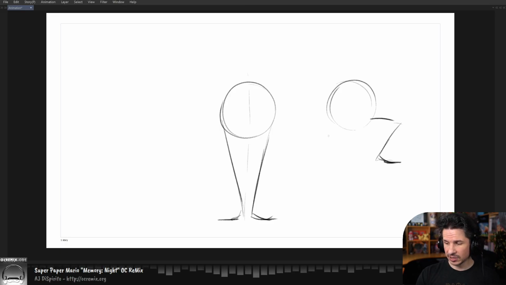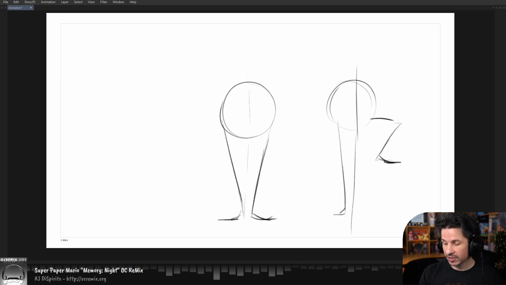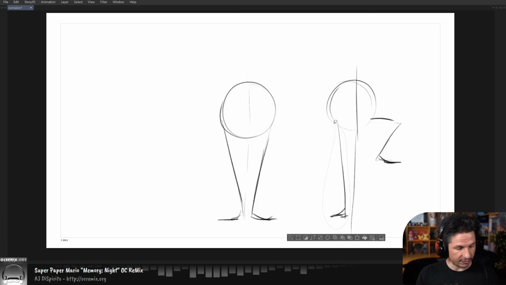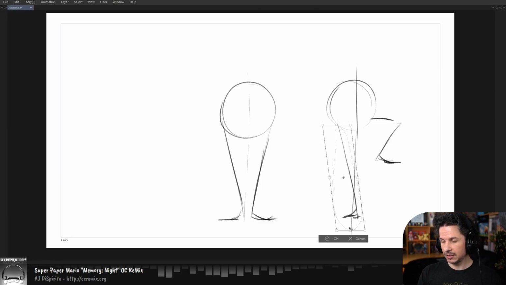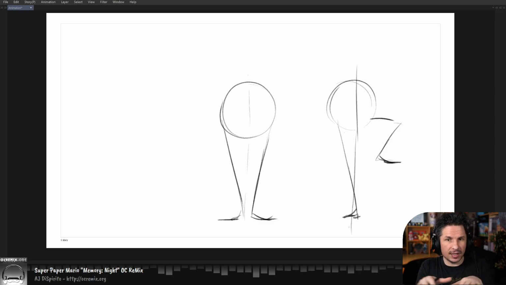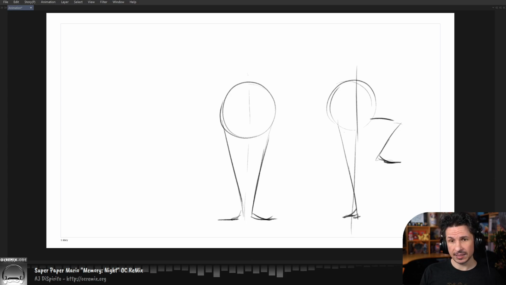Your body can't just stay where it was before, like this. You're going to fall over because all of your weight is off balance. You need to be over top of your balance point. In this case, it's the foot that's supporting you. So to make this character balanced, what I would need to do is take the whole body, I'm just going to take the foot here just for sake of ease, and move it under the character. Or for a walk, since we can't move the foot while it's on the ground, we would move the hips over top of the feet, the supporting foot. So now the character is in balance here.